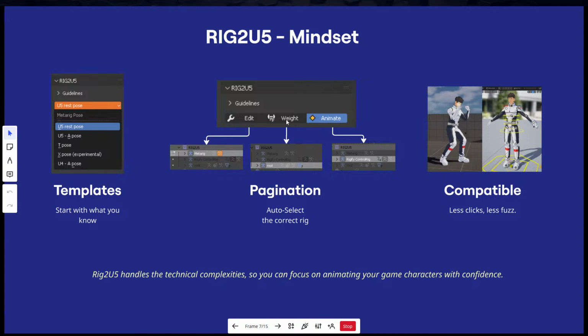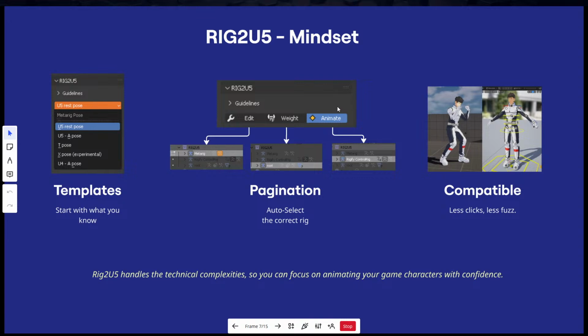It's going to then automatically walk you through weight, which is automatically going to select the root rig. This is the actual game rig, the root rig. This is how it's called. So every time you're in weight, it will automatically select the root. Every time you're in edit, it will automatically select the meta rig. And of course, you can create and edit your rig as you need it. In weight, of course, you're going to bind your mesh to your rig. And then finally, when you click on animate, you will automatically select the rigified control rig. This is what actually drives all of the bones that you have on the game rig, which is called root.